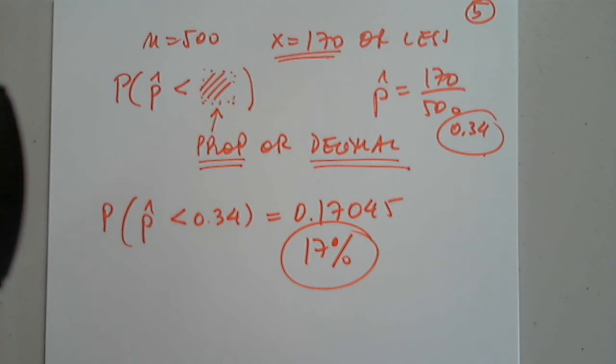Obviously, you're such a fast reader. The result is not unusual because the probability that p hat is less than or equal to the sample proportion is greater than 5%. So it's not unusual. Oh, no, I said B. Sorry. It's not unusual. Yes, because it's greater than 5%. Correct. Let's read the C and D just for the sake of the argument. The result is unusual. No. The result is not unusual because the probability is less than, no. I got 17%. It's not less than 5%.